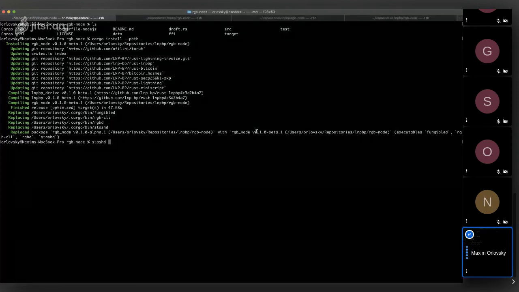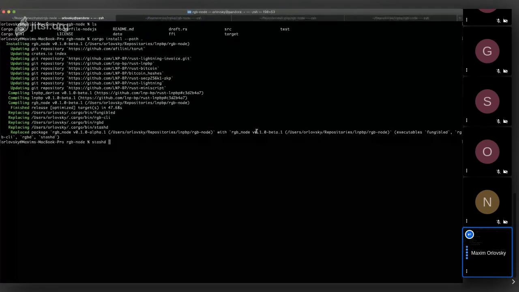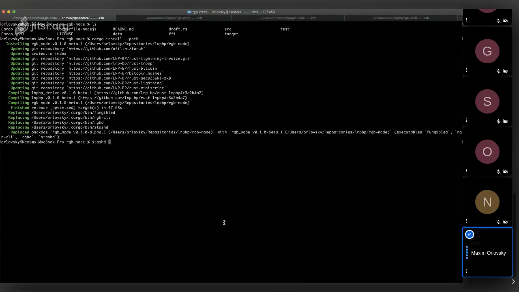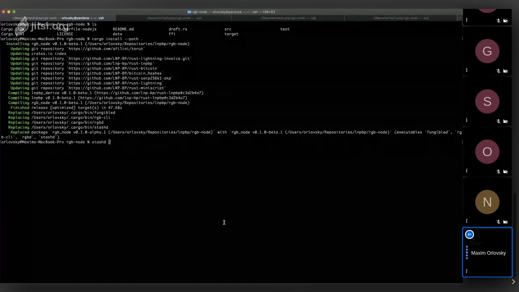And normally with the wallet software, you will have a single stash for your on-chain assets and one stash for each channel that you have. And these stashes are basically used to separate different assets from each other, so you occasionally wouldn't move the assets that are inside a Lightning channel. This will basically invalidate the Lightning channel itself and fail the channel. So that's why it's important to keep them separated. And also, each stash is basically backed by a single stash daemon. It's pretty much similar to the C Lightning architecture, where you have a single daemon per channel and so forth. So I will start the stash daemon.